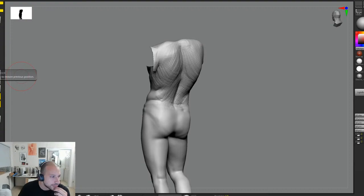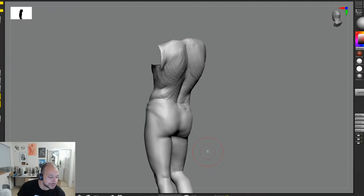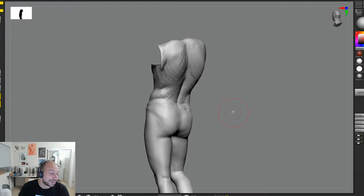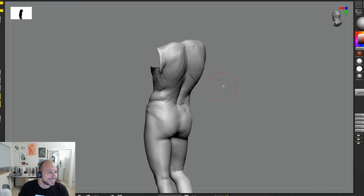I wanted to see my whole interface. Okay, so I honestly don't pay attention to those things, but the resolution of the Dynamesh right now is 128. I always get confused. So this tool is 310,000, something like that. Whatever. I honestly don't look at numbers. I only look when I'm doing the low poly. I don't really worry too much about the stuff in ZBrush, unless I'm working with a proper topology that I know that I need to subdivide. But that's a very different thing than what I'm doing today.